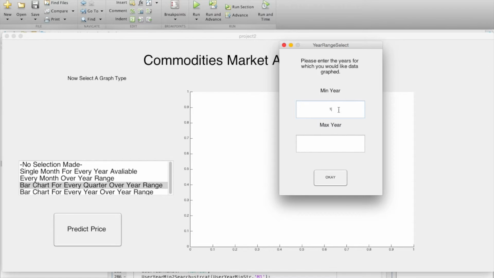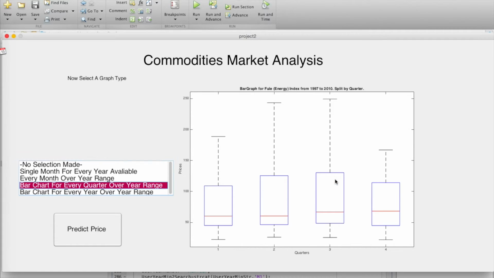Let's say this time they chose 1997 to 2010. They select OK. They're presented with a bar graph for the fuel energy index from 1997 to 2010, split by quarter, price on the Y, quarters on the X.